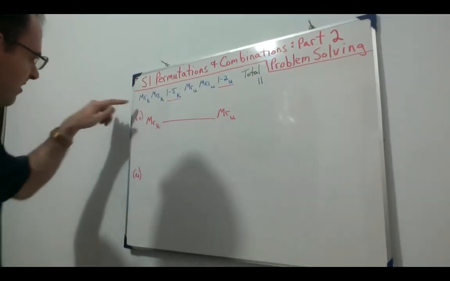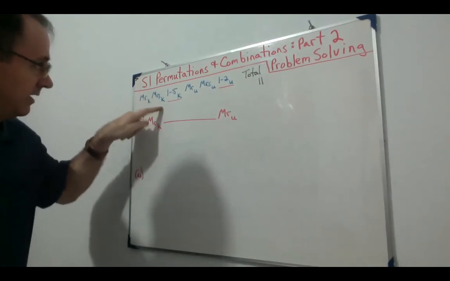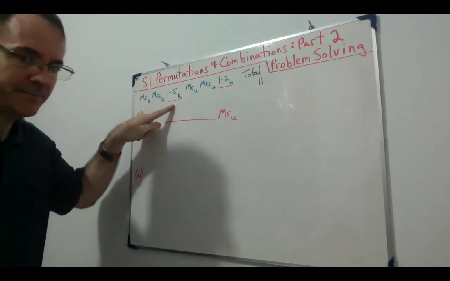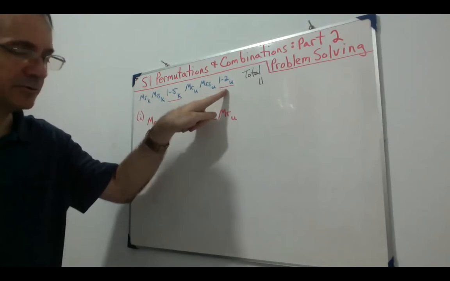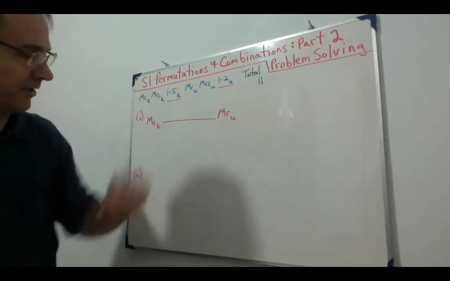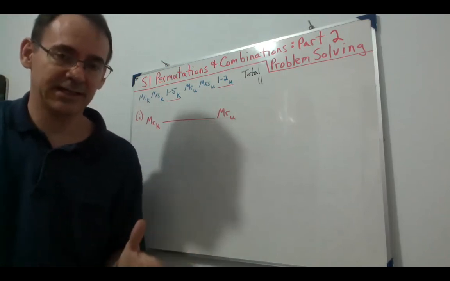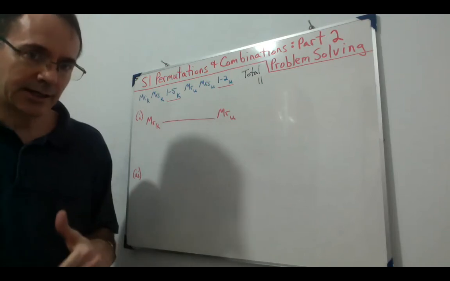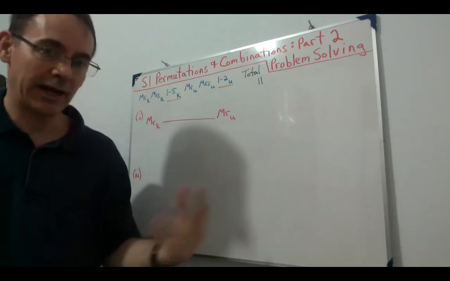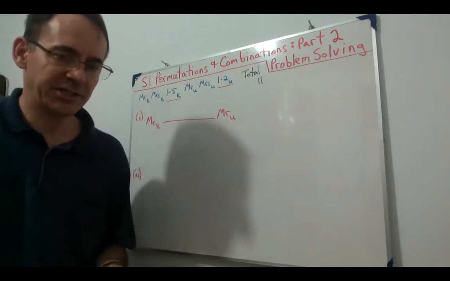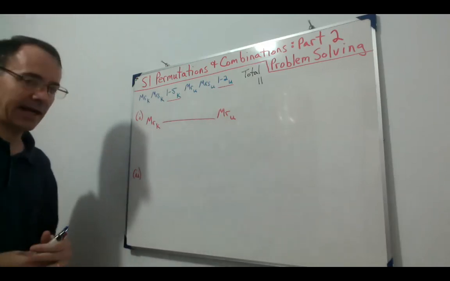So here we have Mr. Keen, I just call him Mr. K, Mrs. Keen, Mrs. K, the 5 Keen children, Mr. Uzuma, Mrs. Uzuma, and the 2 Uzuma children, total of 11 people. So the first thing that we want to ask ourselves again is, is this permutation or combinations? In this case, because they're standing in a line and we're talking about ways of arrangement, this is permutation, not combination.